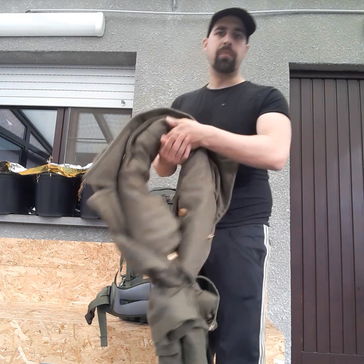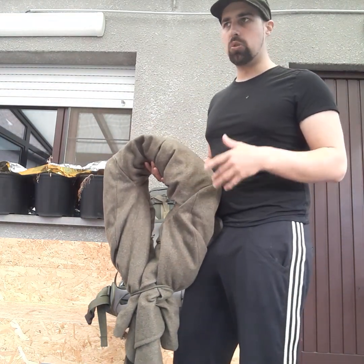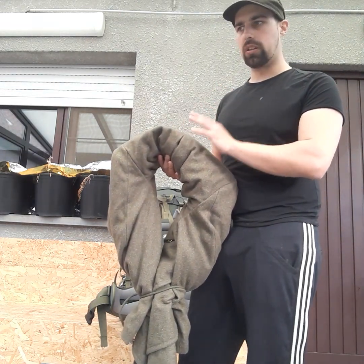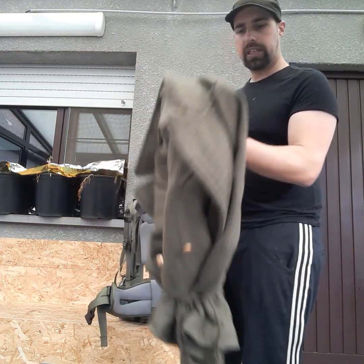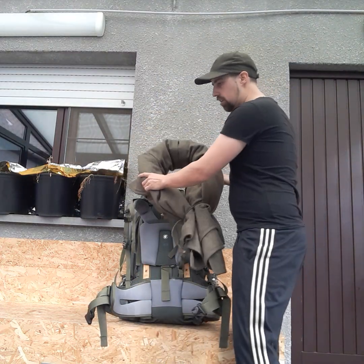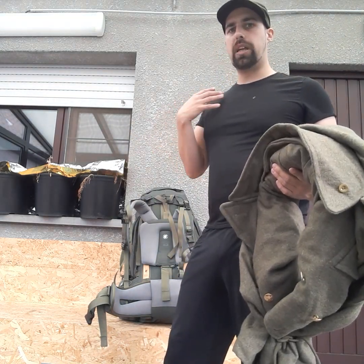But what is this? I know it's not been rolled up properly because I did it in a hurry after sewing a new button on it. But this is a greatcoat made out of wool. I made a video about this, so if you're interested in the properties of this forgotten prepper item, a woolen long greatcoat, you can look it up in one of my videos. But there are 2 ways you can carry this. You can place it around your bug-out bag. Imagine it like this, and you strap it around so you don't have to carry it when it's very hot, or when you wear some other type of coat that is perhaps more rain resistant.